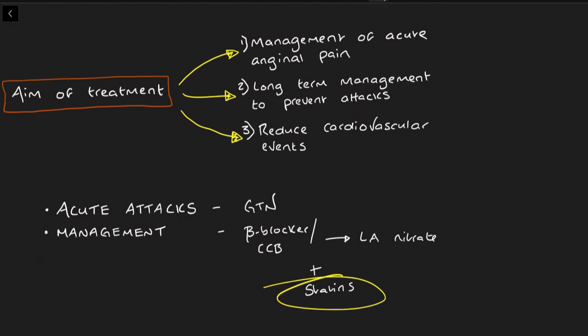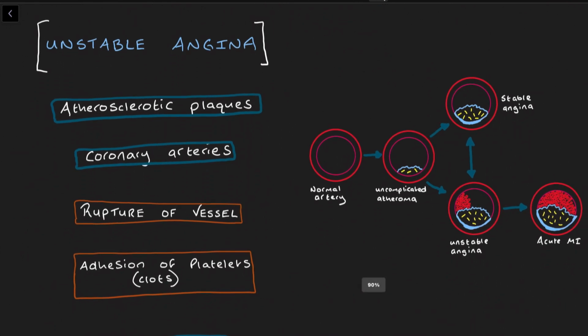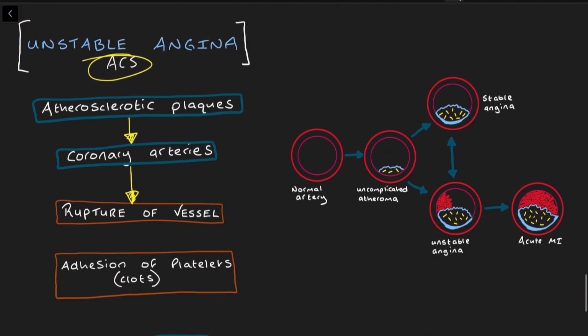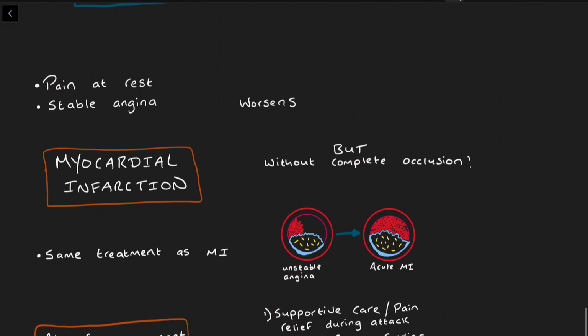Now we'll talk about unstable angina, which is also known as acute coronary syndrome. The most common cause is again reduced blood flow to the heart muscle due to the coronary arteries being narrowed by the fatty buildups which rupture, causing injury to the blood vessel itself. This results in blood clotting with non-occlusive thrombus, which blocks the flow of the blood to the heart itself. So unstable angina is characterized by pain that occurs with much less exertion, and it's usually at rest as well in comparison to stable angina.